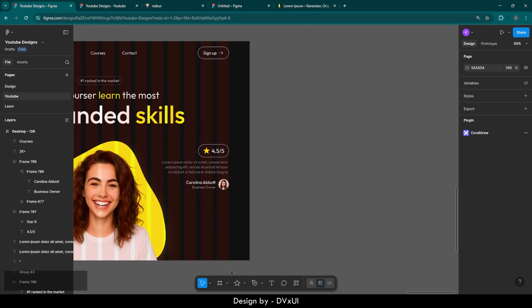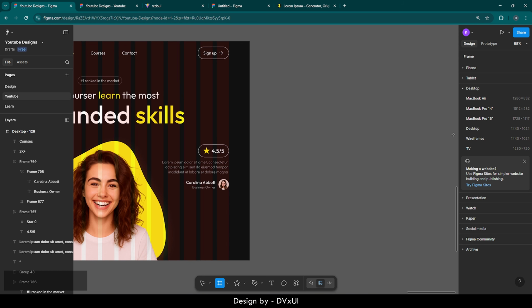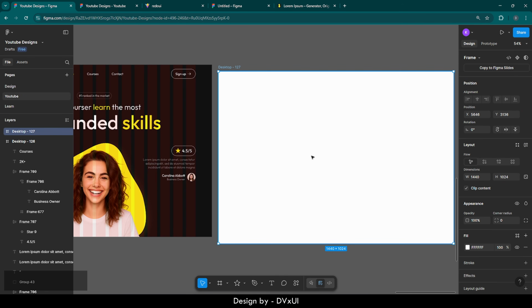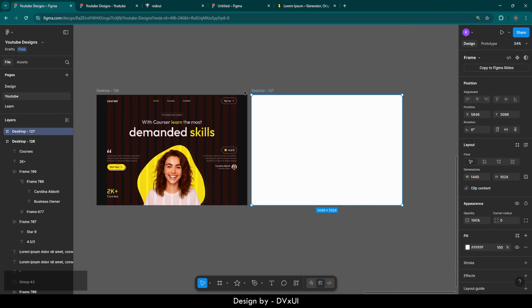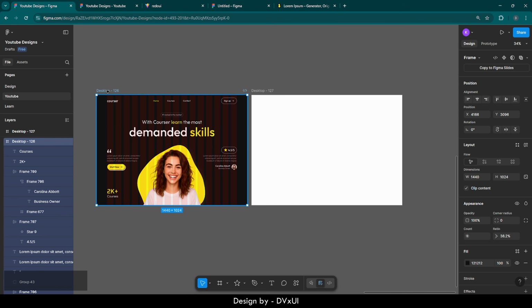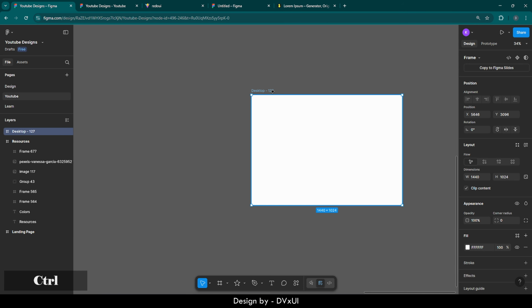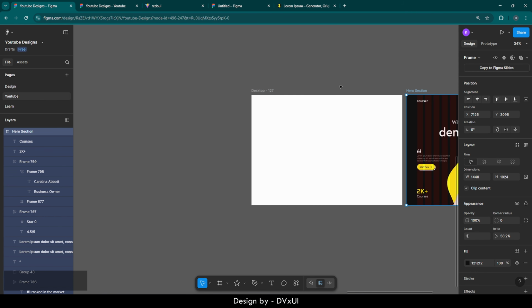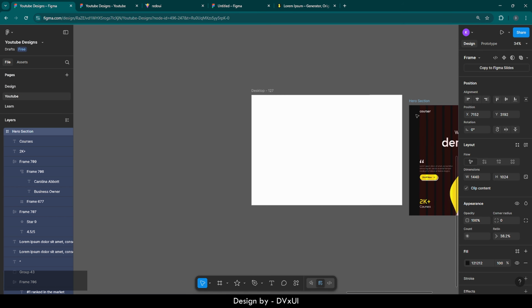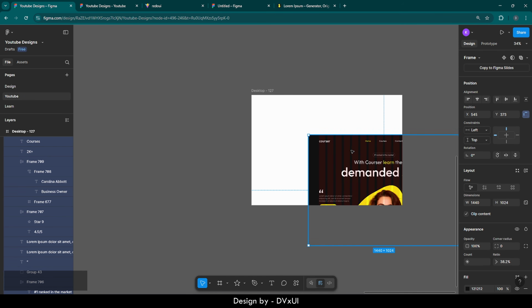So now I will click on this frame once again and take this text drop, put it over here, and now I will select this one and let me rename it to hero section, and I will select this, cut it, and inside this one I'm going to paste it. Well, it has not put inside the frame, so I will manually select it and put it inside this one.